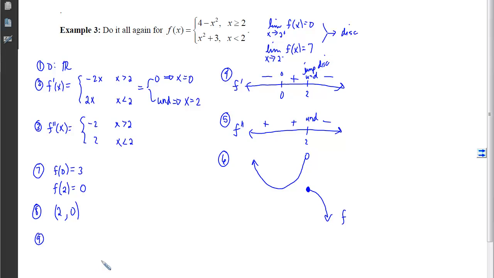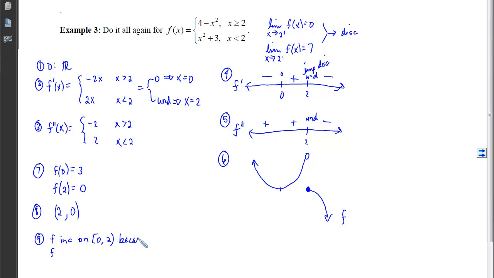So with step 9, we want to summarize. We want to say, when do I get increasing behavior on f? When do I get decreasing behavior? When do I get concave up? When do I get concave down? So I can say f is increasing on the interval from 0 to 2. Now the brackets on this is going to be a little tricky because we can see that here at 0, this entire interval I'm going to be increasing, but I cannot include the 2 because at 2 I jumped down. So if I chose an x-coordinate here and then I chose this as the x-coordinate, I don't have a higher y-coordinate at 2 than I did prior to 2.